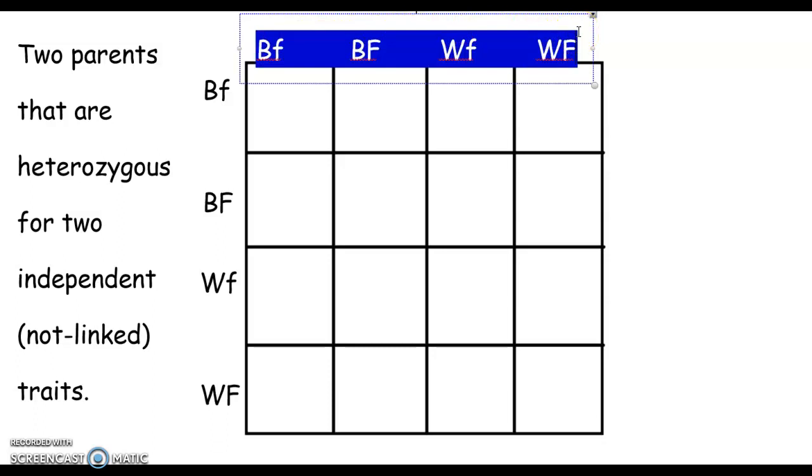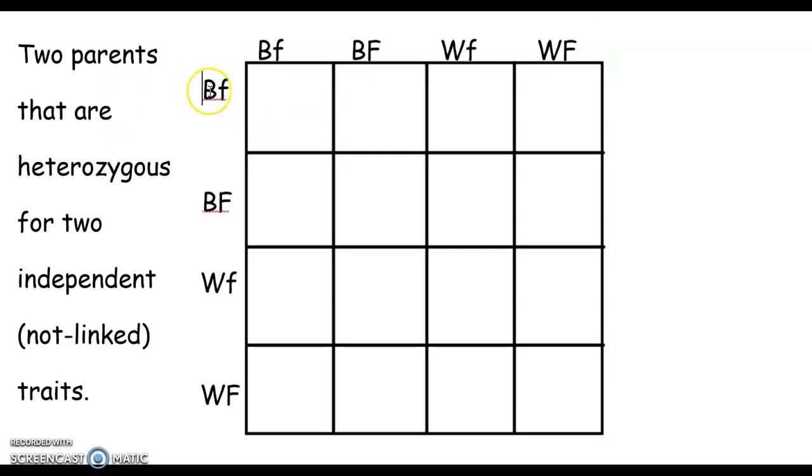Each of those is equally likely. And if we imagine 2 parents that are heterozygous for both of those traits, we're going to have the same markings on the left-hand side that we have on the right-hand side. And then the Punnett square fills in as a 4x4 square with 16 different possible combinations of those traits, okay? Now, that's not supposed to be scary, right? It's just the way in which we keep track of things.